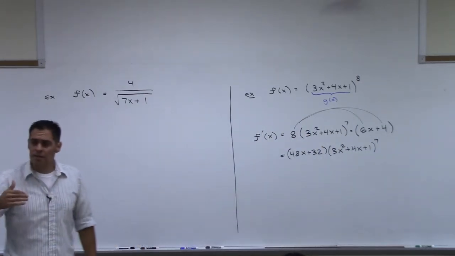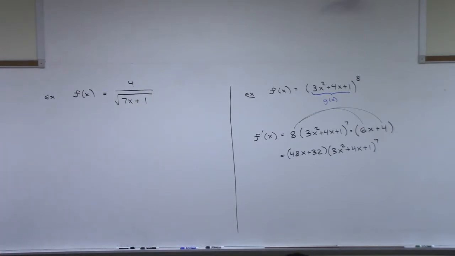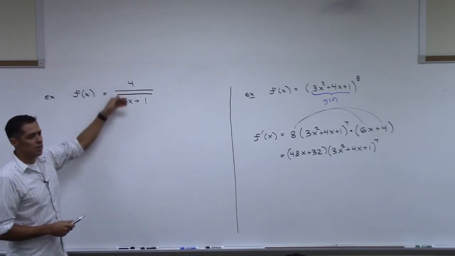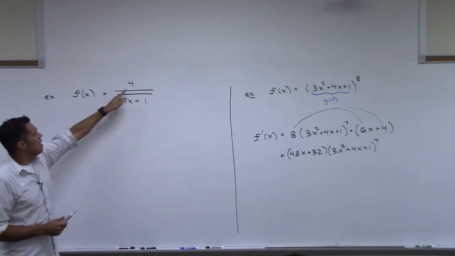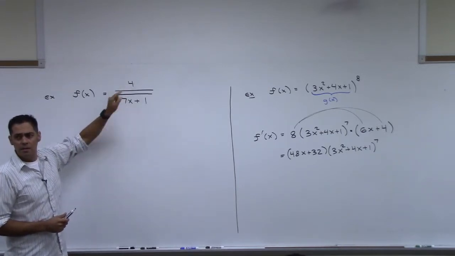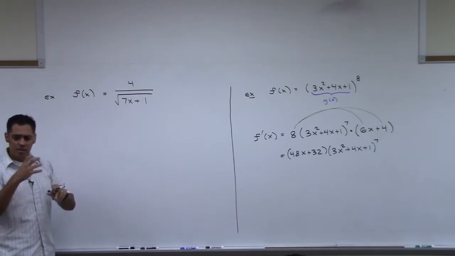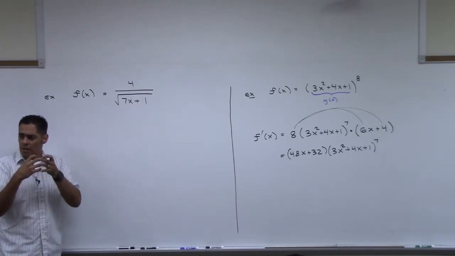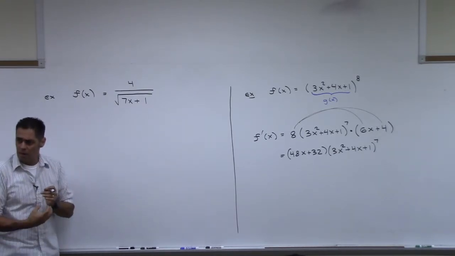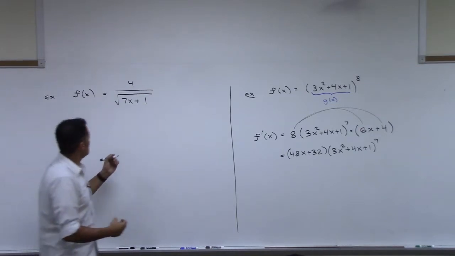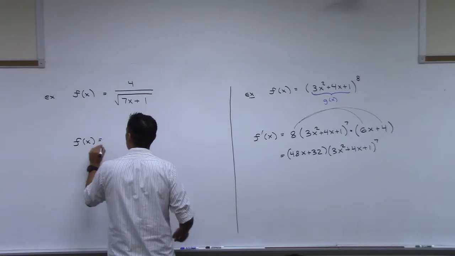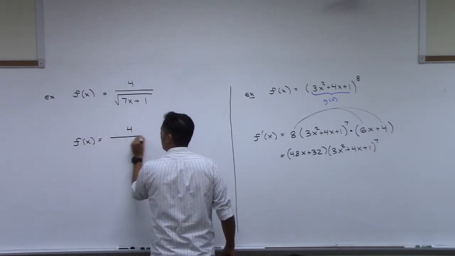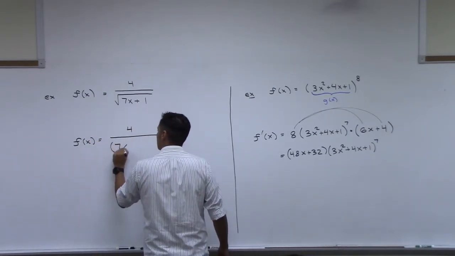So you might at this point be thinking quotient rule, maybe, because we have division, don't we? We have a quotient. However, this is a constant, right? And we remember that whenever we have constants in front of functions, when we take the derivative, it just comes for the ride, right? So I'd like for us to start out by not taking the derivative, but by rewriting this problem. So tell me if you agree that this is the same thing.